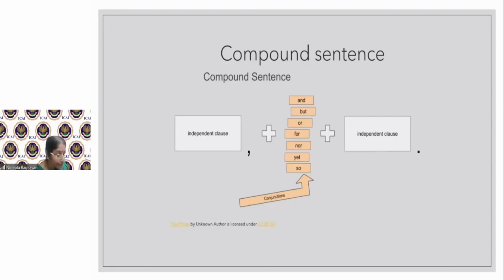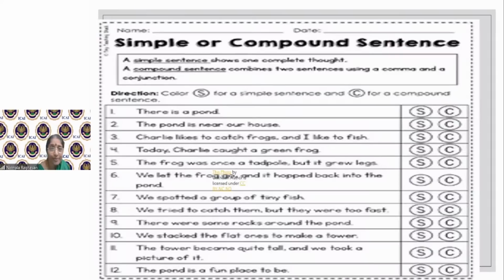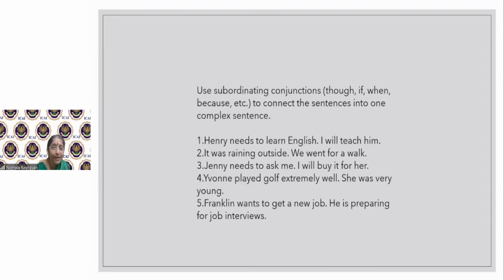How would you differentiate this from a complex sentence? A complex sentence will have one main clause and one or more subordinate clauses. What is a subordinate clause? A subordinate clause is one which cannot stand by itself. It will have to depend on the main clause for complete meaning. Okay, and now I have said it repeatedly, so we go on. There are plenty of exercises that will help you understand.